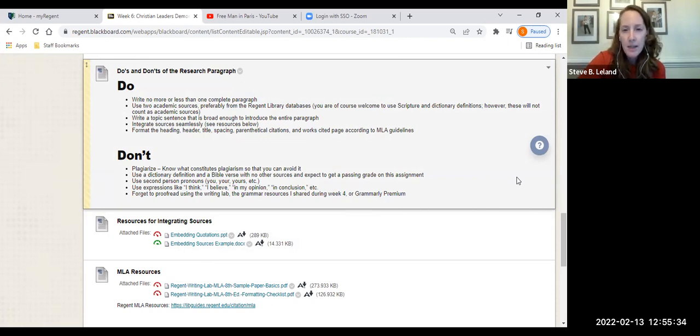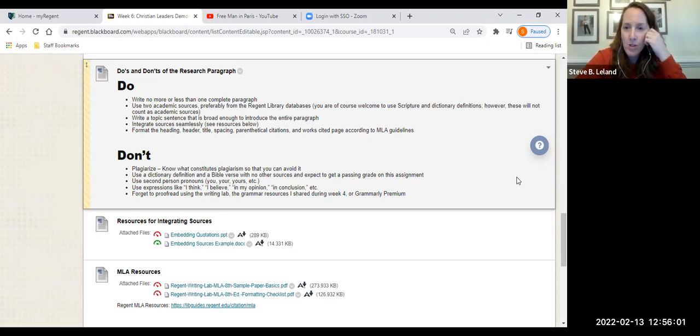Don't use expressions like I think, I believe, in my opinion, in conclusion. The opinion expressions really do serve to weaken your writing, and you sound a lot less confident when you use those expressions. Best just to leave them off. And then the in conclusion, every assignment you write for this class is incredibly brief, and even in longer assignments, in conclusion it's just been done so many times. So let's try to be more creative than that.